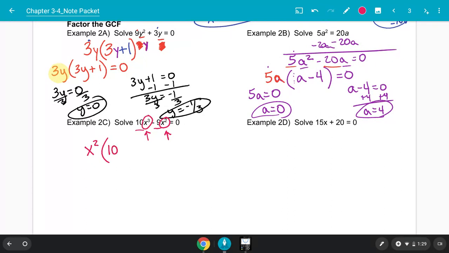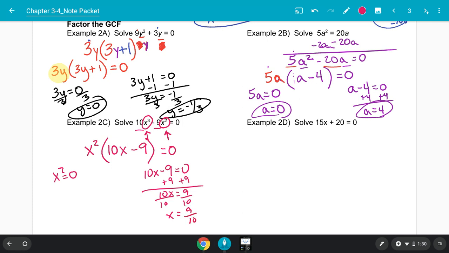The first term still has our 10 there, and it started with xxx, but we took these 2 out. So we're left with just one more. Then minus 9, we couldn't change the coefficients, but we had 2 x's there. We took them out. That means that there's none left. So we close that off. Set these two things equal to 0. Add 9, add 9. Divide by 10, divide by 10. And then this one, square root, you get x equals 0.